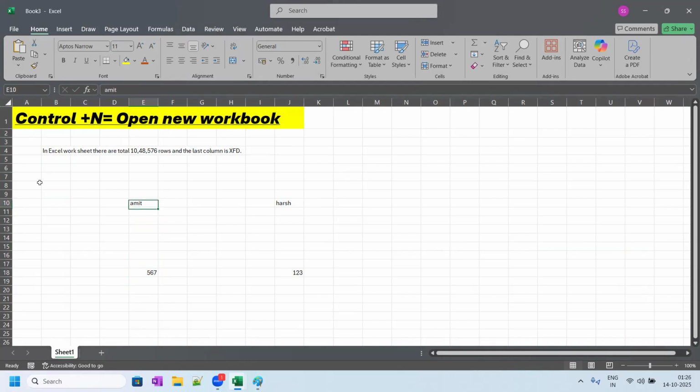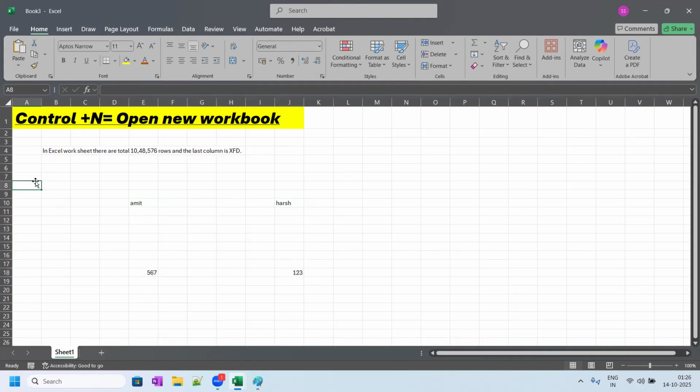If you want to move from Amit to 5, 6, 7, press Control Down Arrow. From 5, 6, 7 to 1, 2, 3, Control Right Arrow. From 1, 2, 3 to Harsh, Control Up Arrow. If you use Shift, you can select the data, while if you use Control Shift, you can select and move together.